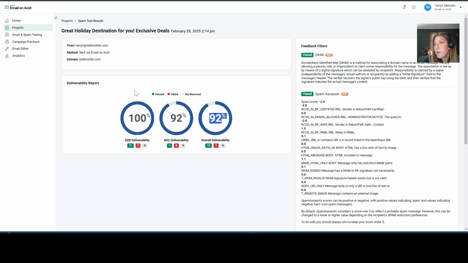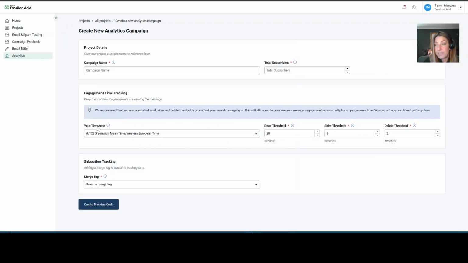All right, overall, I found this really is a great tool. They don't have a lot of issues from what I've experienced. You can also create analytics campaigns. I haven't used this to the fullest extent, but it is a nice option to include in your email tracking, to see where people are located, etc.